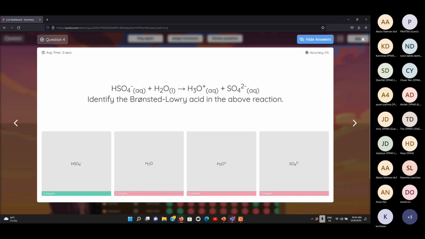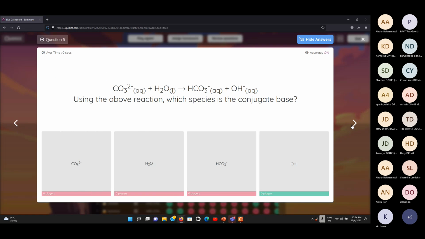How do we know that it moves from HSO4 minus to H2O? Kita tengok pada the chemical equation, tengok on the right hand side. Macam saya cakap tadi, HSO4 asalnya ada satu bilangan hidrogen, tapi in the end, dia tak ada hidrogen. So that means hidrogen dah bergerak from HSO4 minus kepada H2O. Okay, make sure you understand the main principle first, pergerakan hydrogen ion untuk Bronsted and Lowry theory.